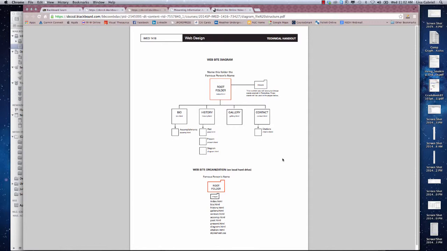So you need to sit down with your website on this famous person and start getting organized about the different areas of the website, how elaborate those areas may be in terms of what links you may have off those individual pages and such, and starting to map out how you see this website coming together.